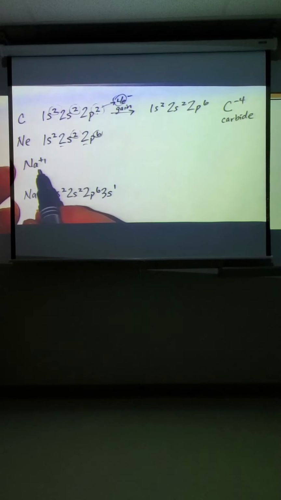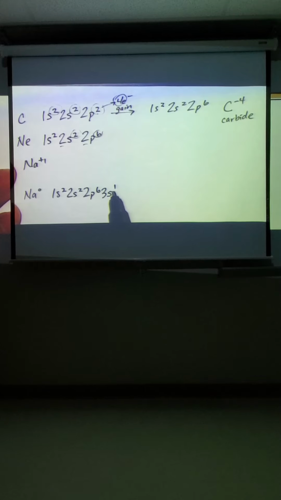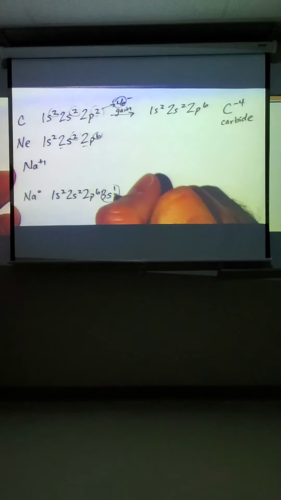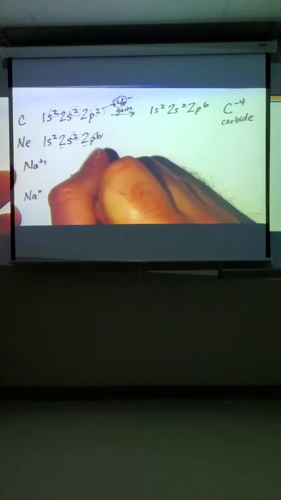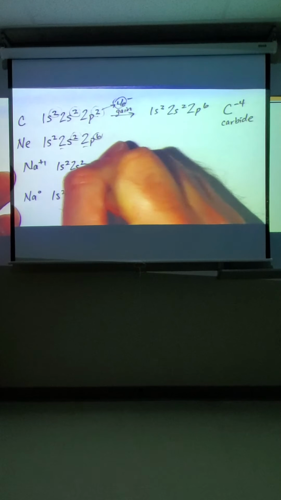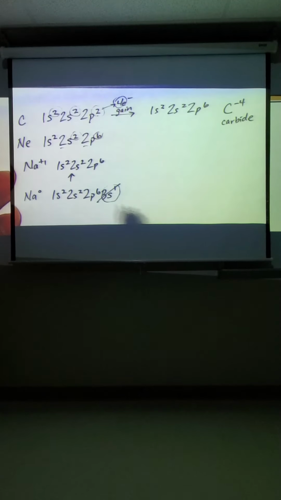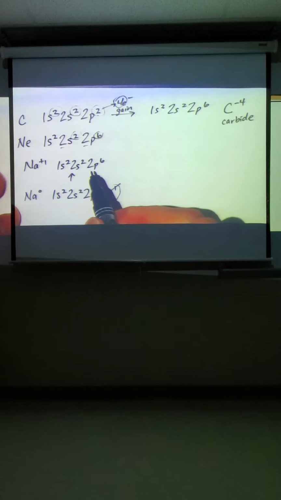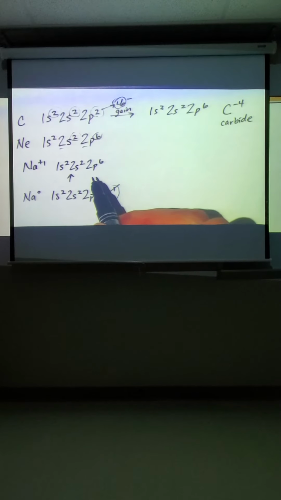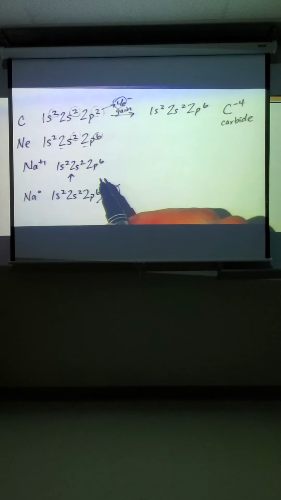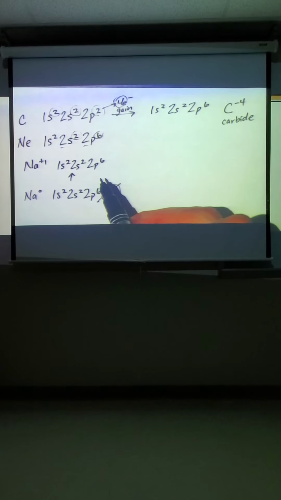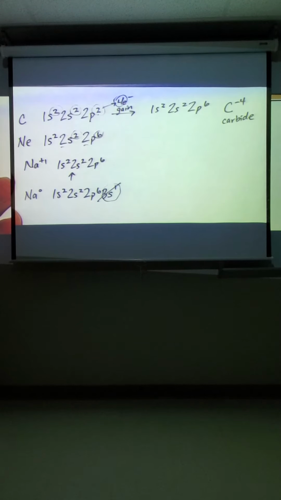But if sodium loves +1, why is that the case? Well, notice we have something extra. We just need to lose this electron to become sodium +1, and we become 1s2, 2s2, 2p6, just like neon. So we can use electron configuration to figure out what ions want to become, because they're either going to move left or right in the periodic table to match that noble gas-like configuration.